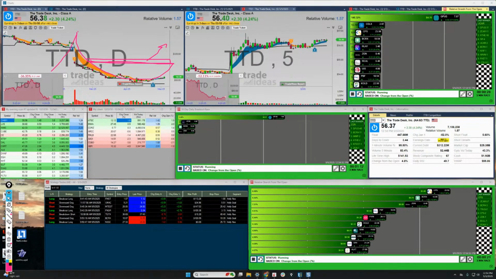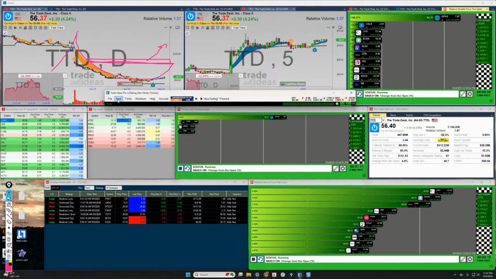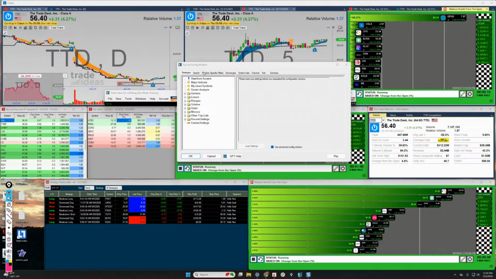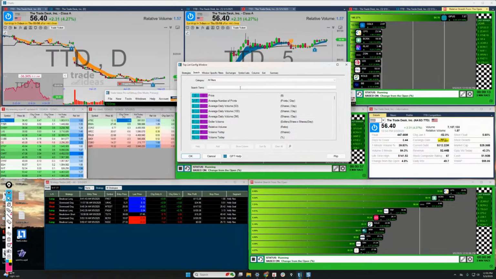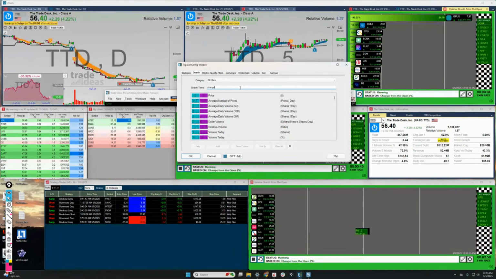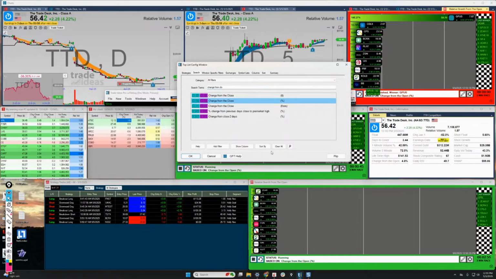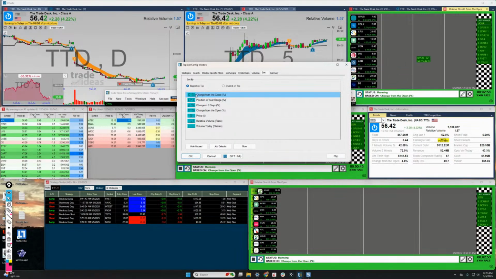When it comes to pre-market scanning, there are two different things we can do here. We can just go with a top list, right? In the pre-market, I like to keep things pretty simple because only a handful of stocks are going to be actionable anyway. So what I generally will do is sort on things that are up the most from the close if I'm using a top list. So I would go change from close, on a percent, and sort by that here, so we get the biggest ones on top.